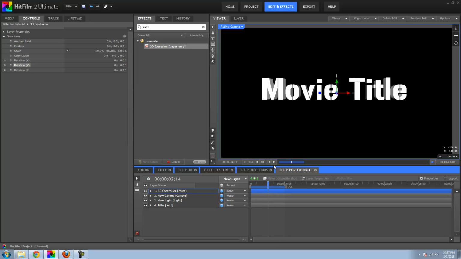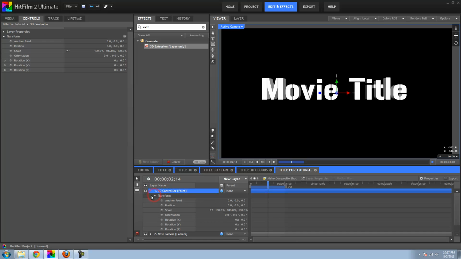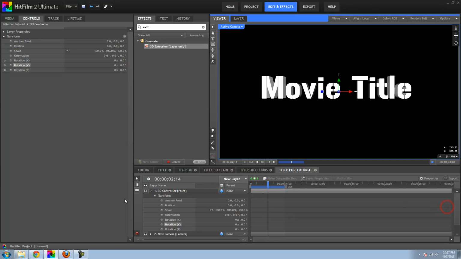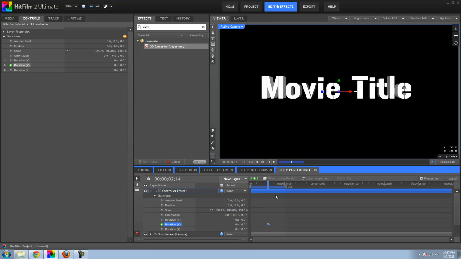We're going to actually play around with keyframes a little bit here. So right now we're dealing with the 3D controller. If we just move that down and we go to the rotation Y, which again is up and down, it's this green axis here. We want to move it along this green axis. I'm going to make a keyframe here, and I'm going to move the keyframe down a little bit. This is where it's going to finish turning.